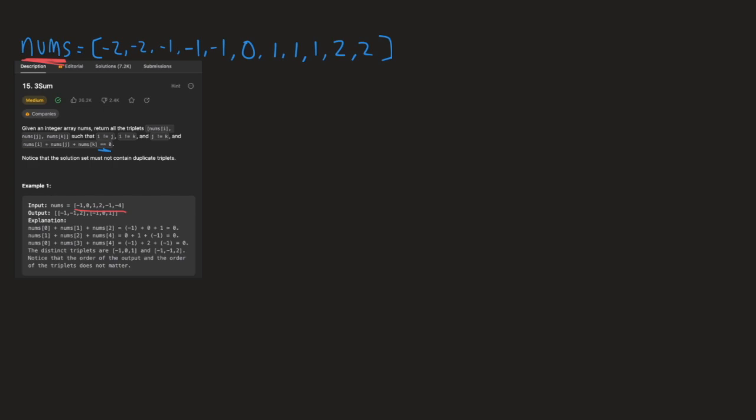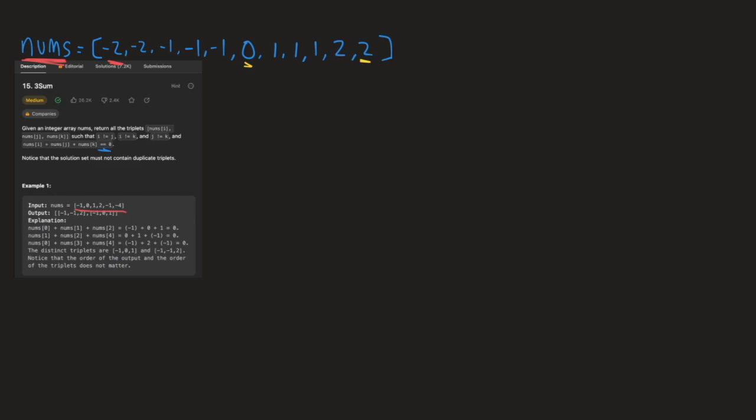So I think the first thing that someone would do is sort the array. And then they'd take the first index, and they would say, okay, -2, what do we have over on the right side? We've got a 2. Okay, do we have a 0? Yes, we got a 0. And so they would start building out their output array, which is all of the triples that equal 0. And they'd start moving along.